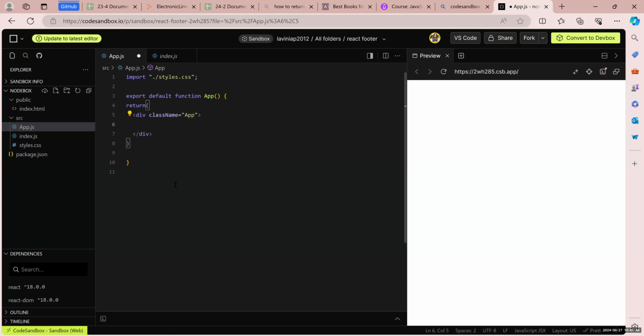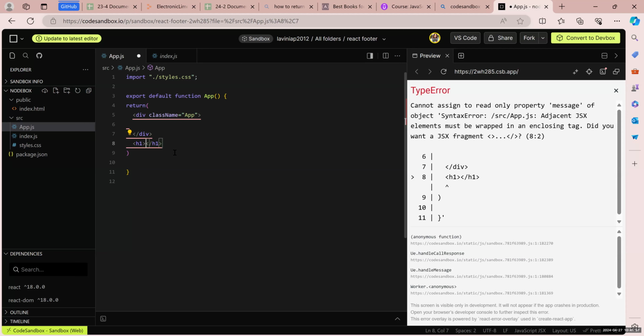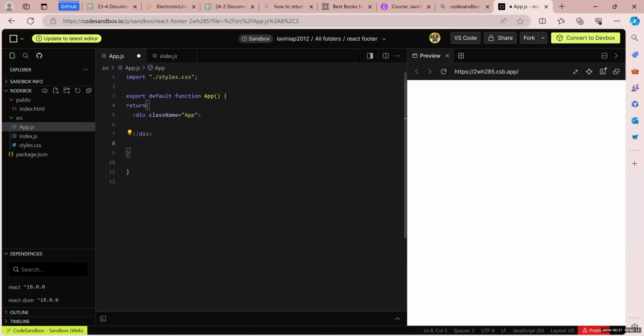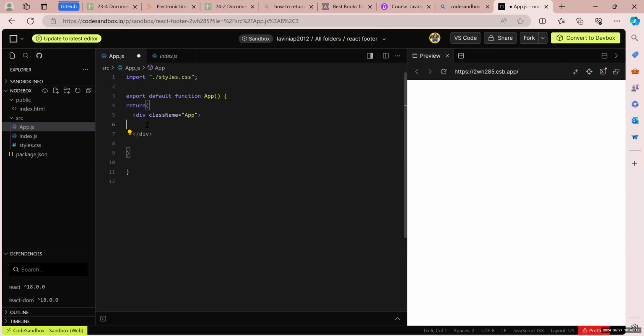Cool. Okay, so can I have two separate elements in my return statement? Right now, no. When they are in between the same div, we need a fragment. We need a main div or an empty one. What is that? It's called a fragment. Or an empty fragment. One more, I think, React fragment.